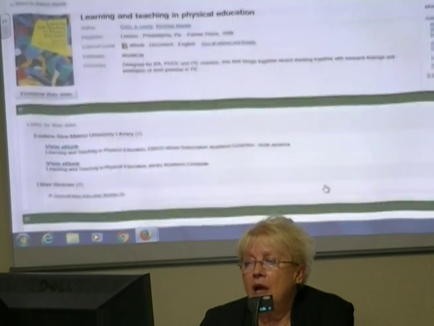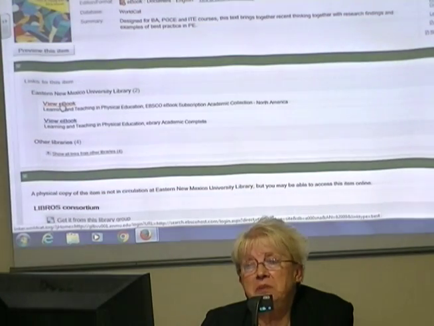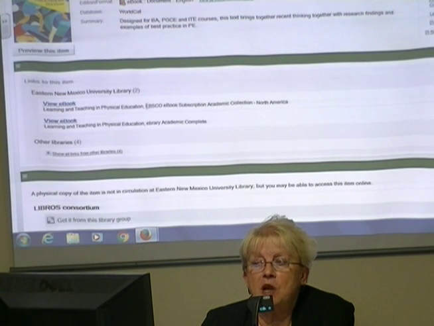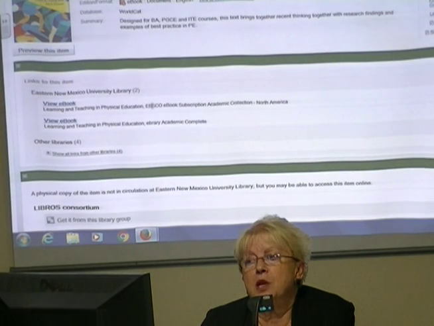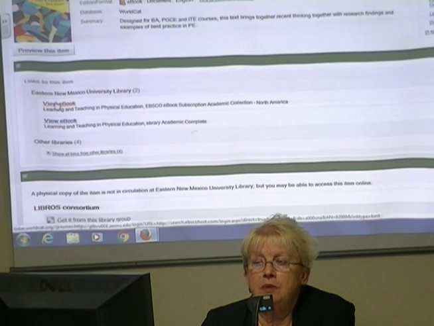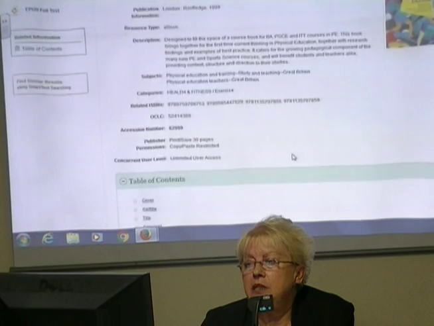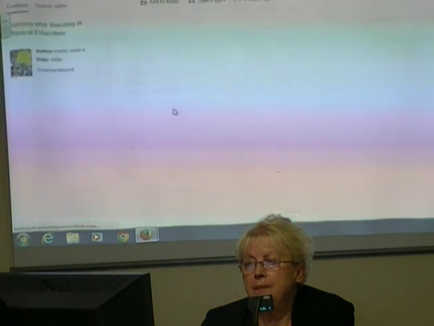And then right down here on the left, you're going to see one to maybe five ebook links. Always pick the EBSCO one if you have that choice. The reason for that is because it has a better format, I think, than the eBrary and some of the other ones, okay? I always pick that one first if there's an EBSCO link. And then you're going to click View ebook, and it is going to bring it up for you. And here's your table of contents. Click the chapter that you want.